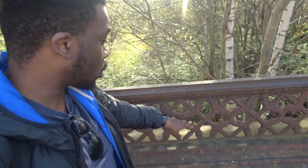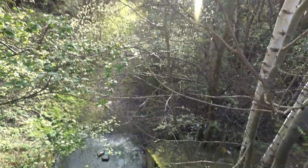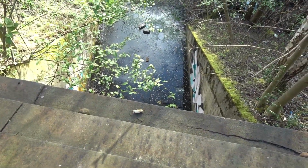So, of course, I'm on an old railway bridge. It's got the little ornament thingies that show you, oh yep, it was a railway bridge, or it is a railway bridge. Definitely a sign of a disused railway. You can see going into a tunnel. And then, so you're probably wondering, what is this magnificent Maryhill Central station? Well, lo and behold, it's a giant Tesco. Yeah. This giant Tesco used to be an old railway station. Fair.